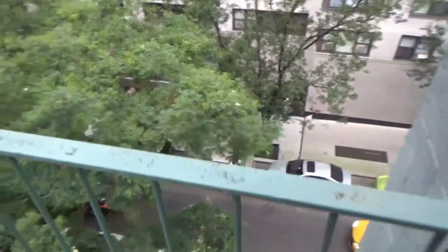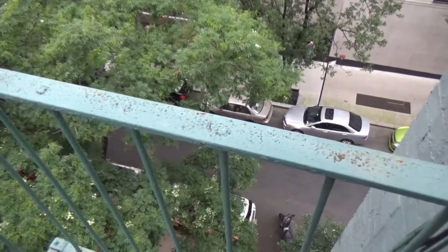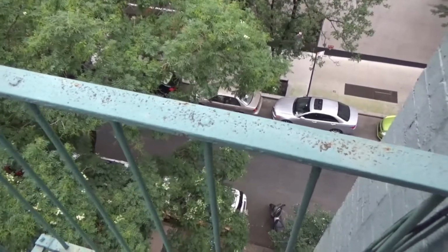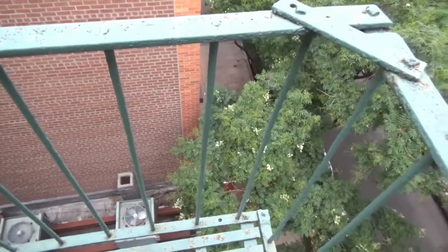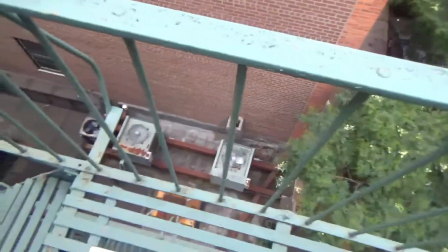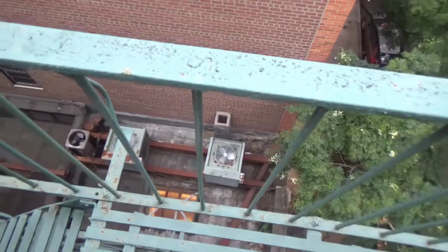This is the worst of all the fire escapes so far, and we have the same type of configuration here, 1, 2, 3 brackets, and then your railing appears to be a 3/8 inch thickness and a 2-inch wide flat. And you have this connection to keep them together. Then your balustrades appear to be a 1/2 inch and round, and they go into this railing that they're welded into, and that's spread across. So you have these welds. It's almost like a sideways ladder, the way they made this.